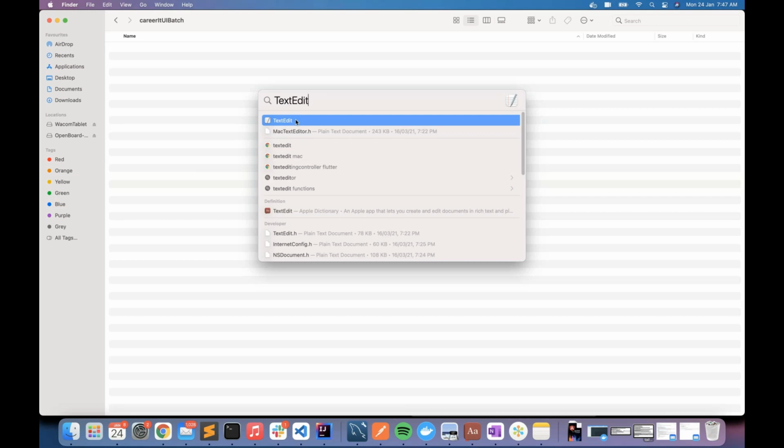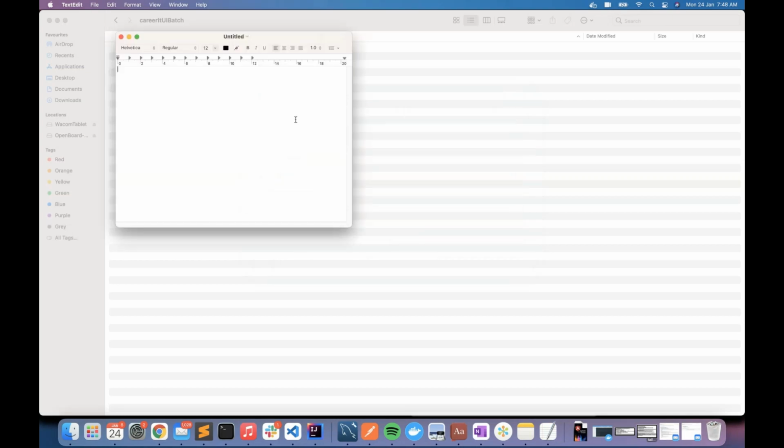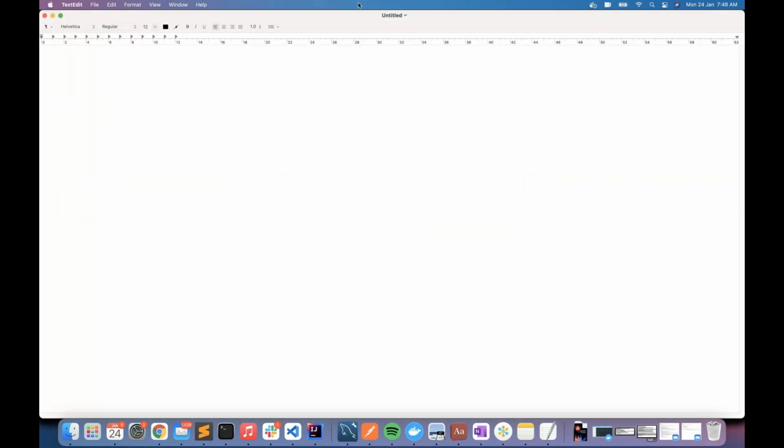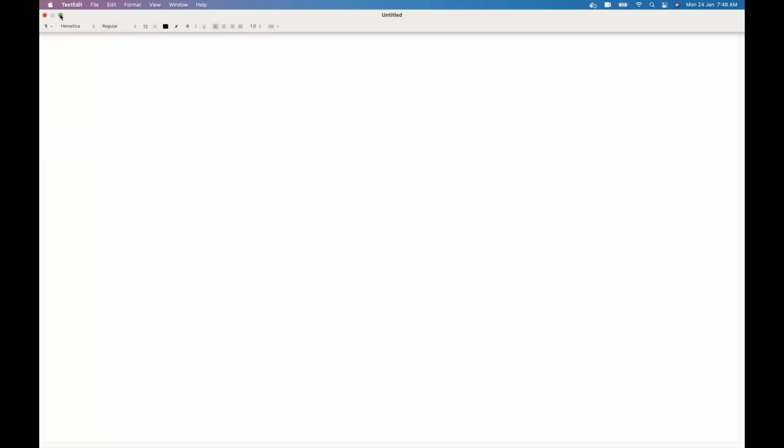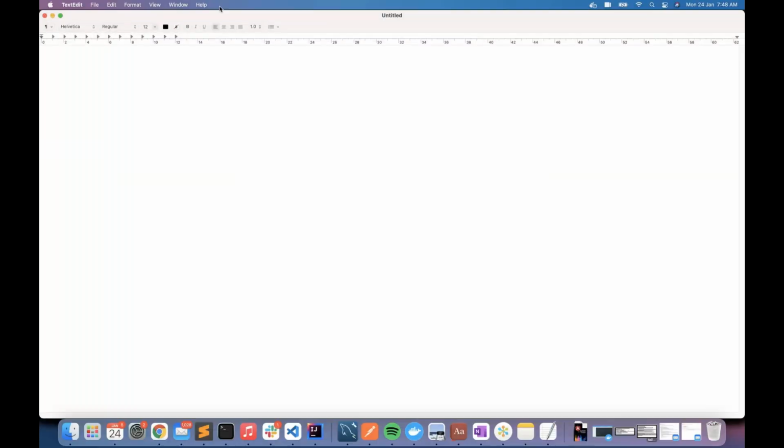Okay, so this is your TextEdit. What is TextEdit? Nothing but writing some basic code.